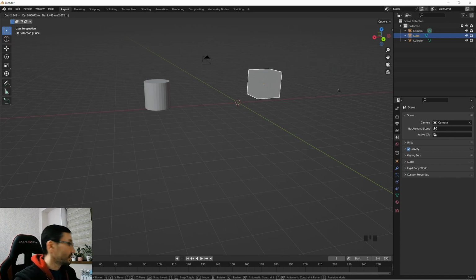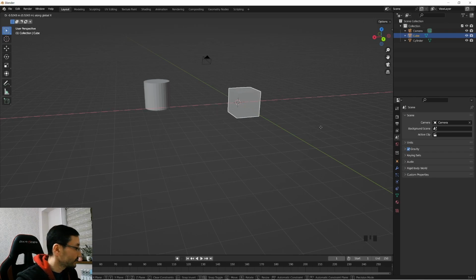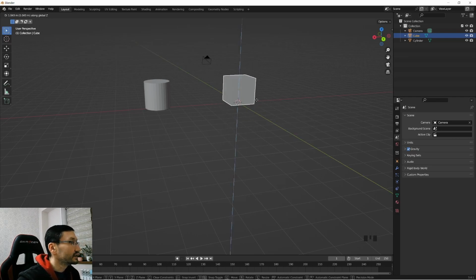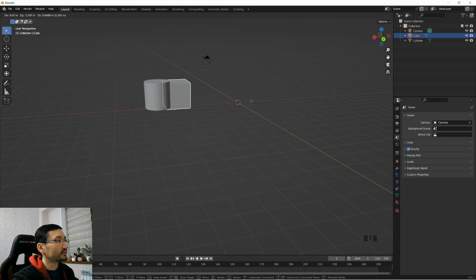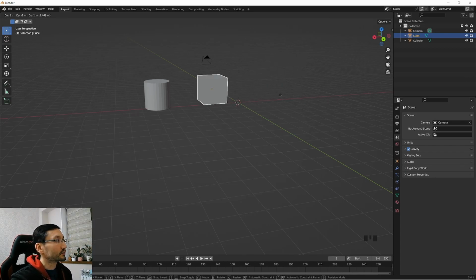If we press now X, it will grab the object only along the X axis. Again the Y, and you can see it at the bottom, and Z. If we press C, that will clear constraints. That means I press C and I can move it freely wherever I want. Again, if we hold Control, it will snap our cube.